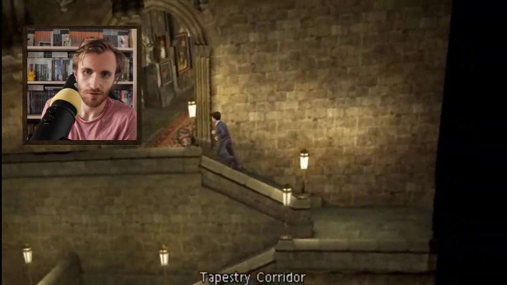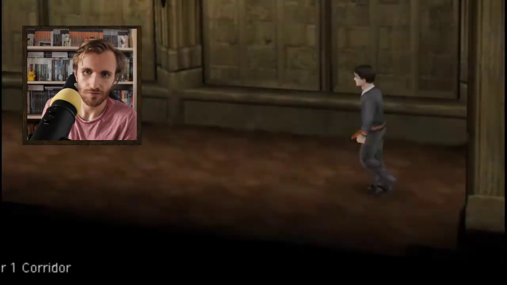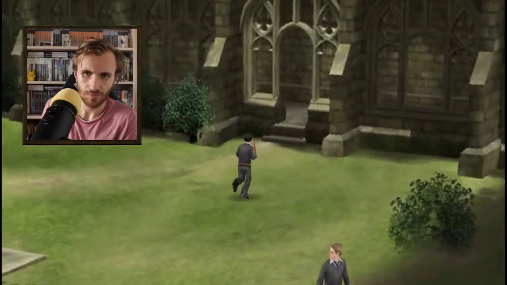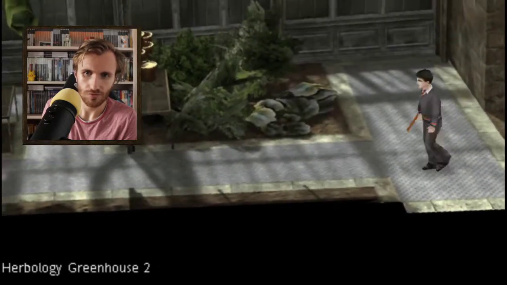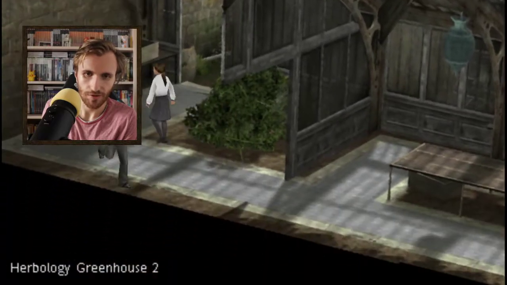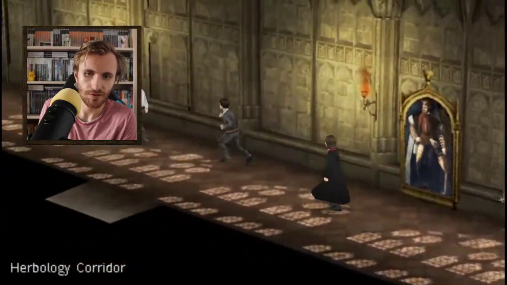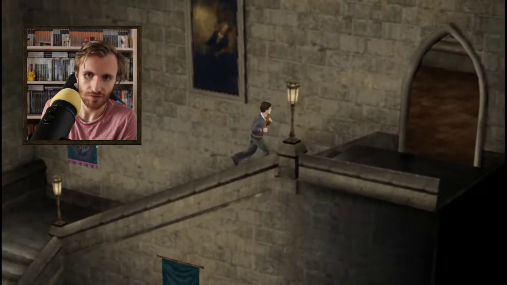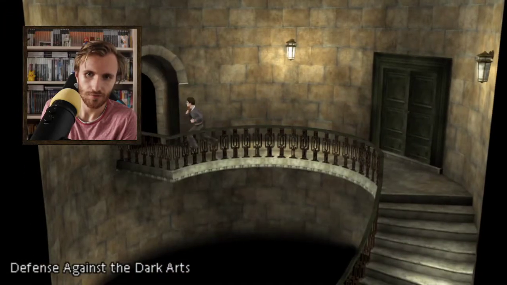Okay, this way, and this way. Oh, nothing fell out of that. You have wizard cards, someone who swaps chess pieces. We need to find someone who swaps chess pieces. This is the wrong way. Oh! In the Defense Against the Dark Arts classroom, there is someone who exchanges chess pieces. Let's just go there, this way, and this way.